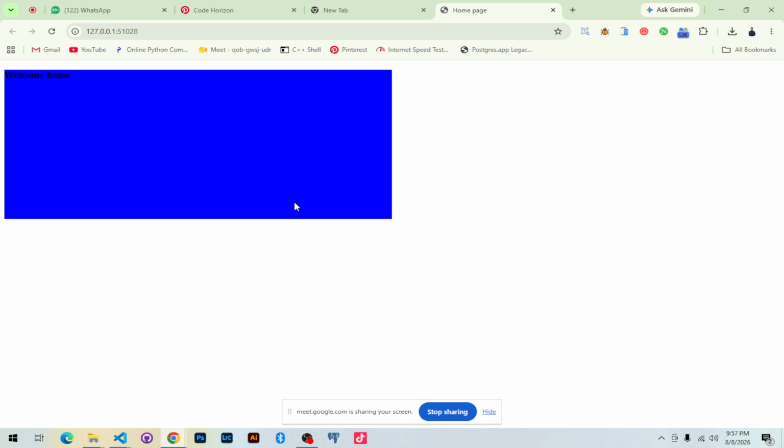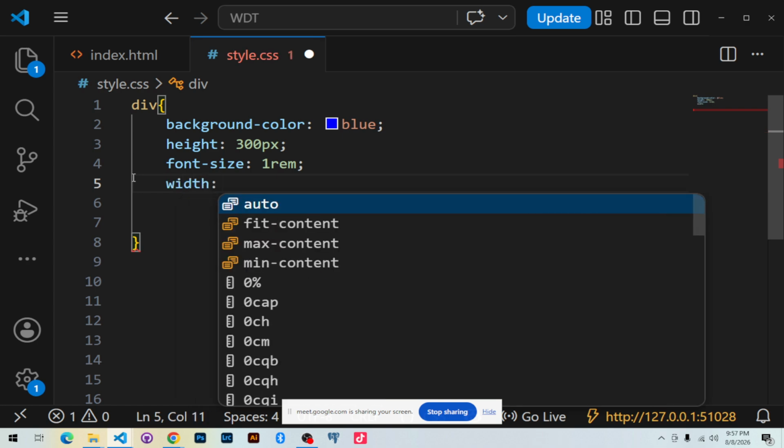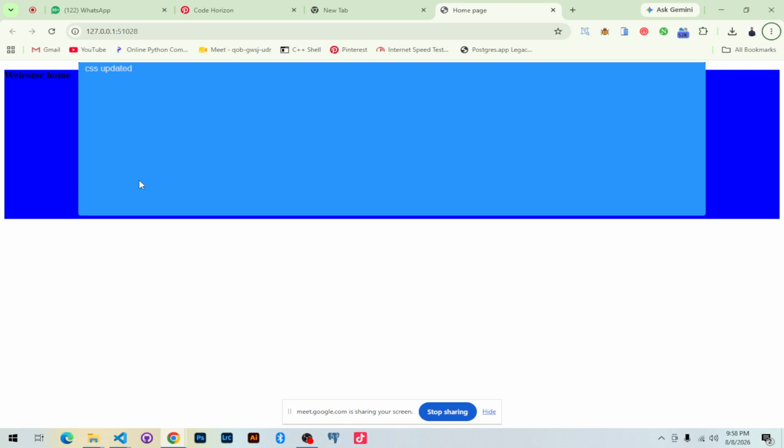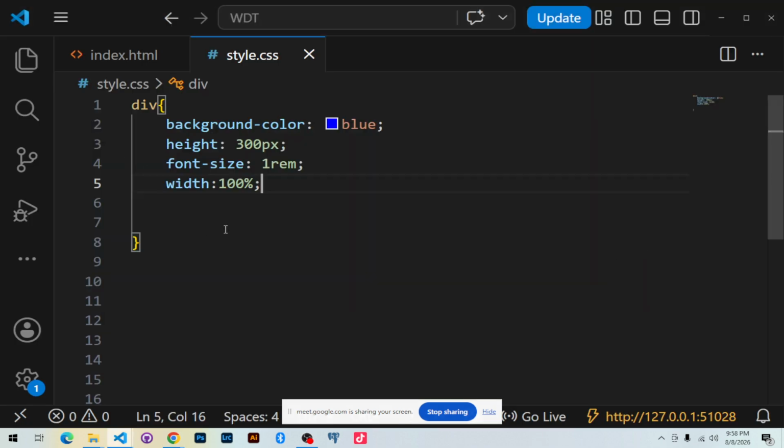Well, the live server is having some small scratches. Probably if I restart my VS Code, it will take effect. You see that it has occupied up to 50% of the screen, and sometimes I want my width to be 100%, mostly 100%. Sometimes you want it to cover just some part of the screen. We'll do that probably in one of our development processes. Some things I will show you when we are in the development process.